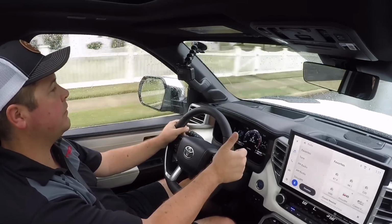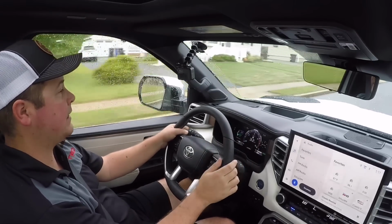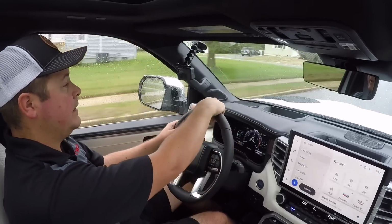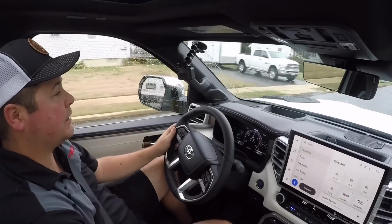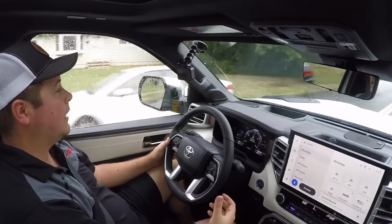So I've now driven the 2022 Limited, the TRD Pro, and now the Capstone. So this is my third next generation Tundra we're driving here, and you know, it's awesome. There's a lot of things you got to get used to when it comes to some of the things that they're doing with these trucks. This is the new generation. There is no more V8.